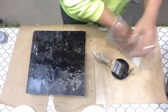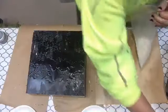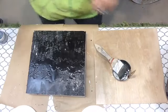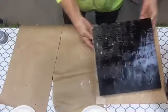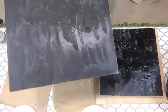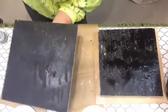I'm going to go ahead and melt just a little bit, just in case I wanted to do a... In the meantime, I'm going to set that there. And you can see this is one that I have done on the bigger piece here. And right here, I had a piece of wax that didn't completely melt.